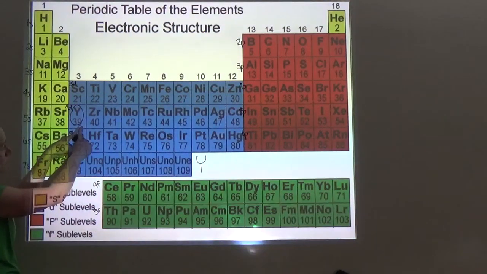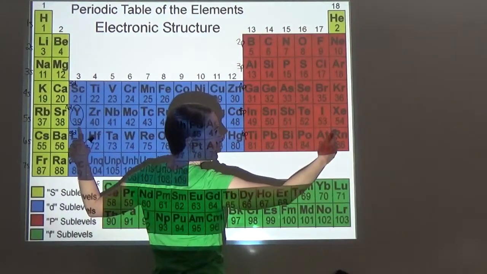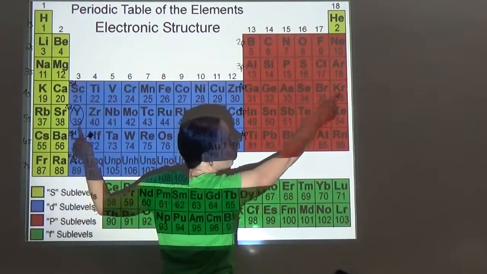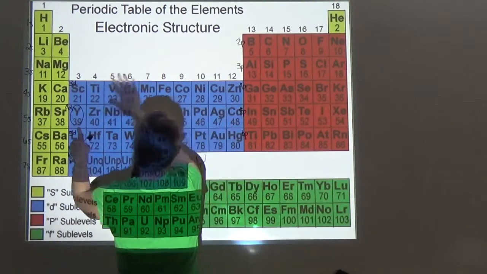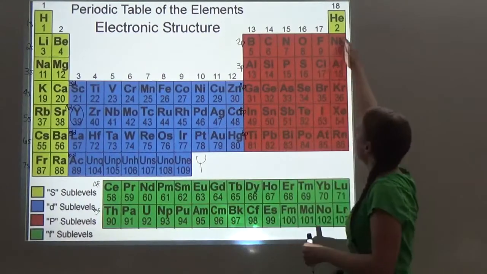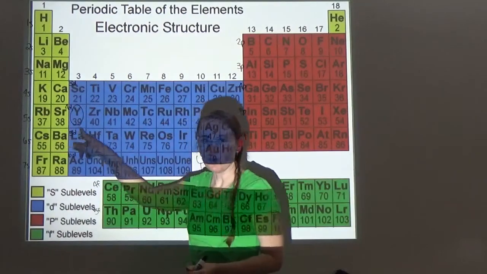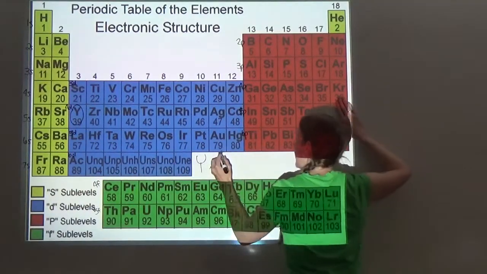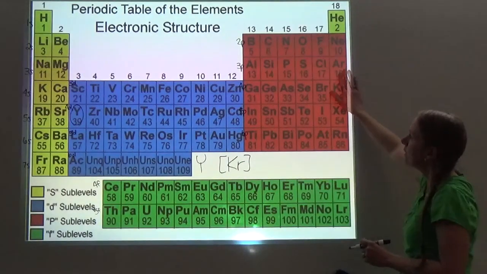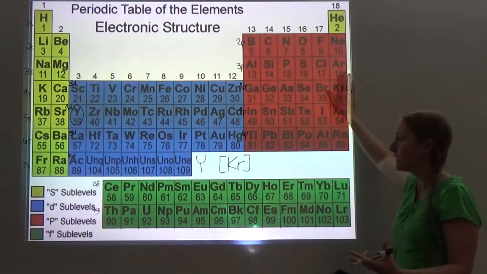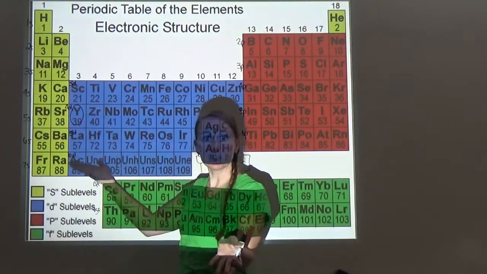So what I do is I find my element and I go to the noble gas. Remember, group 18 are the noble gases. The noble gas before the element I'm trying to do, not the one after, the one before. So I know all the way through 36, those rows are completely full. All I need to do is add my last few. So I start with krypton, Kr, and you just put it in brackets. That's just showing everything on the first 4 rows is already full. And then I just start here and work my way to the element. So see how much shorter it is?